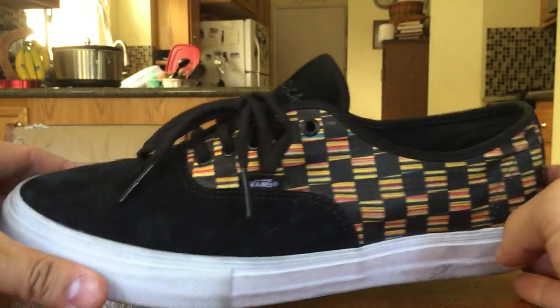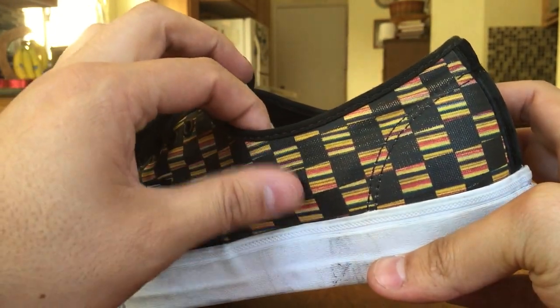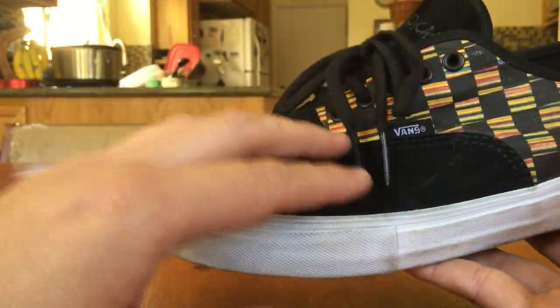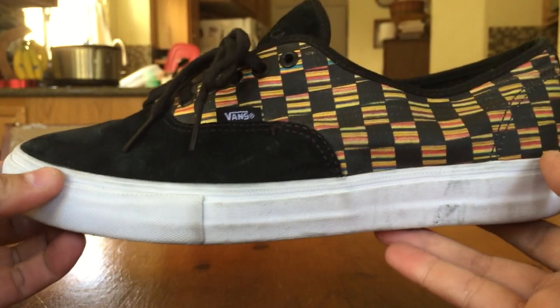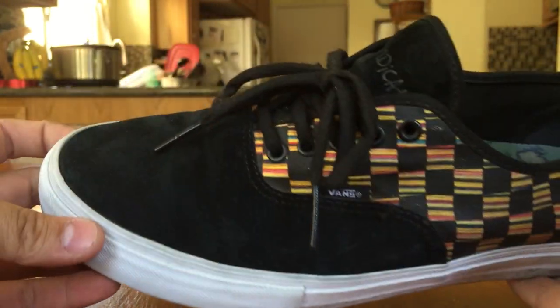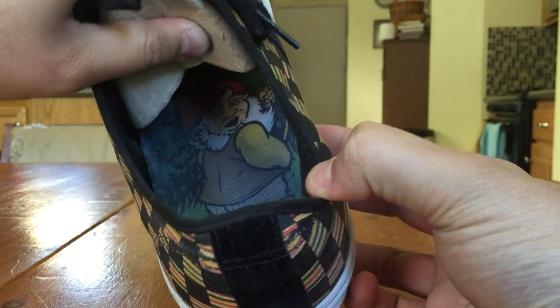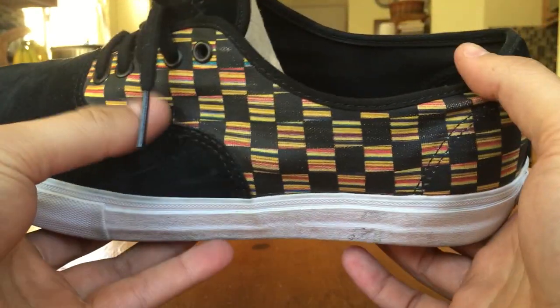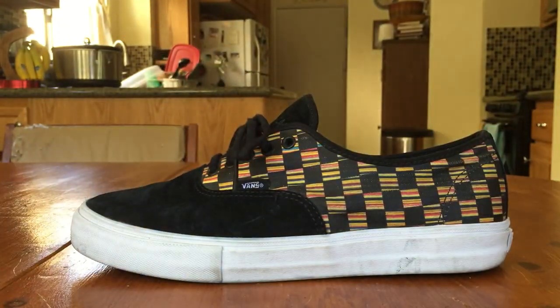I did not think I was going to like this shoe as much as I did. I love the Vans aesthetic with the checkerboard pattern on the back, also kind of having this Rasta vibe with the different colors. The suede on the toe box and on the tongue is just such a nice, really soft suede. They took a little bit of time to break into comfort-wise, but once I got these going they are definitely an easy everyday shoe. Shawn Kleiber, the famous skateboard graphic artist — you have some of his artwork in there and these came alongside a hand deck. Easy choice at number 15: Shawn Kleiber Authentic Pro.